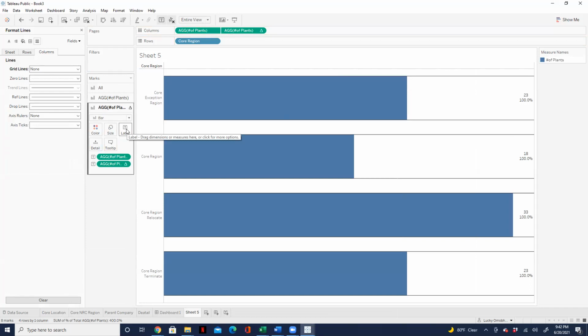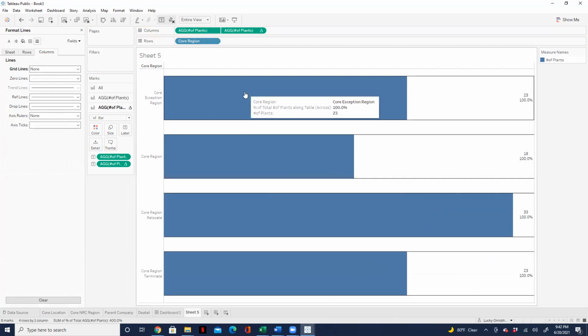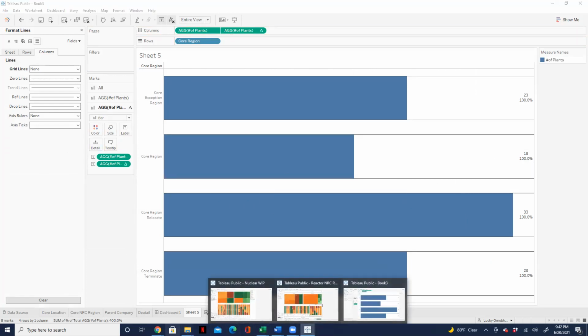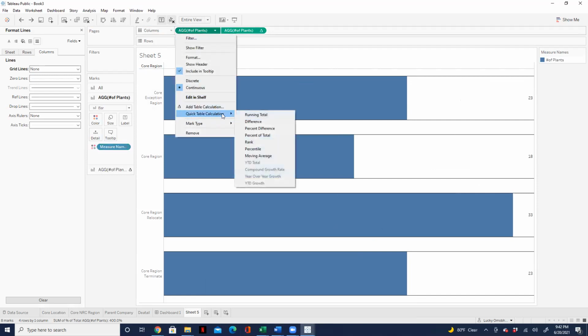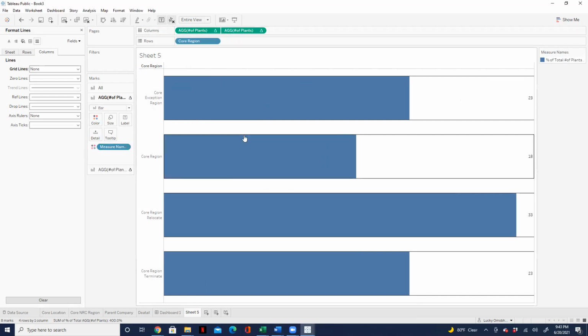I think now it's showing 100%, but remember this percentage should show the percentage across, not the percentage of total, right? So let me undo this. I can just come here and make this one here percent of total, okay?